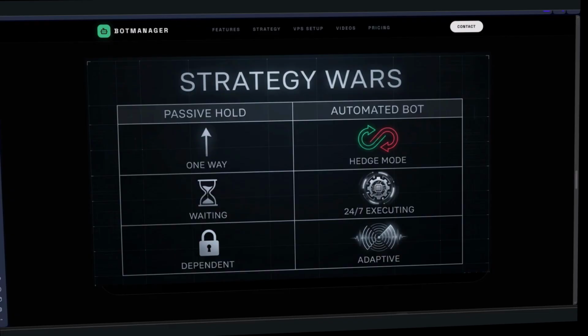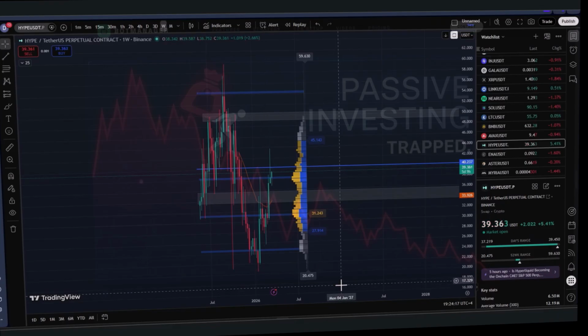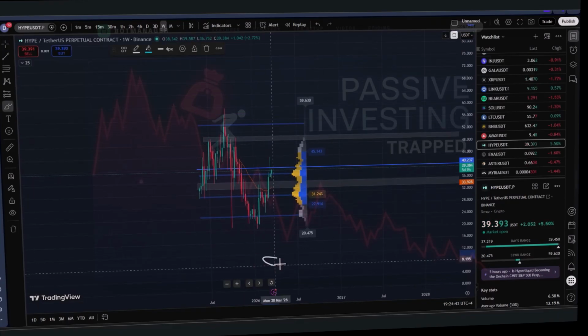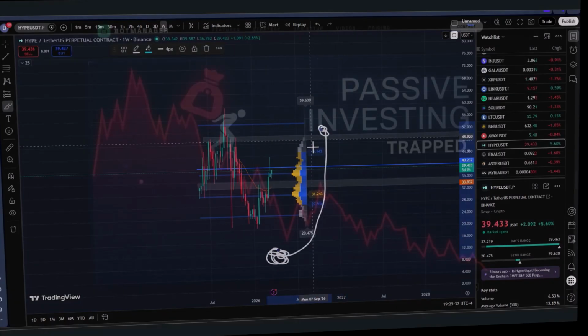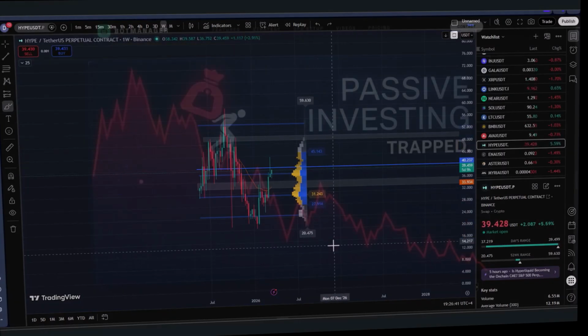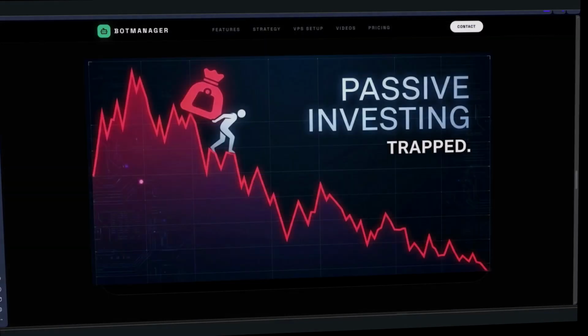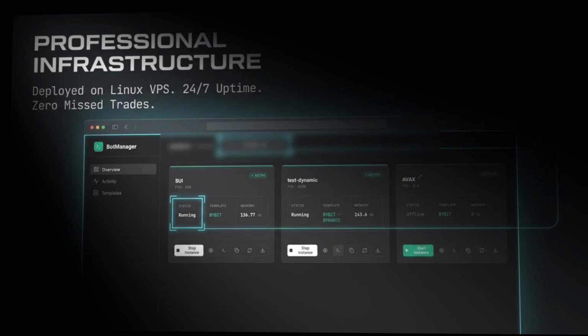Let's be real. Many beginner traders waste all their time staring at screens, dealing with emotional stress, and constantly checking the charts. This course is for those of you who don't have the time to trade every single day, or perhaps you just lack the experience and would prefer to rely on a proven automated strategy.